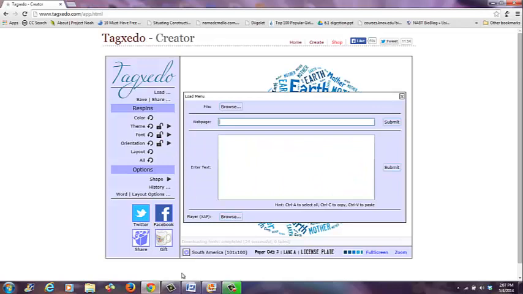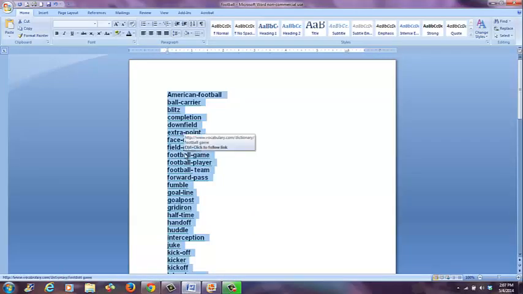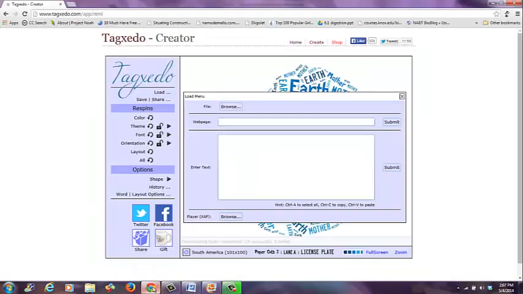You're going to go back down to your Word document. You're going to highlight all of your words, and then I'm going to Control-C to copy them. Once I have them all copied, I'm going to go into the Enter text box, and I'm going to paste them. But I'm not going to just paste them one time. I want to paste them approximately 5 times. If you're working with a younger group of students that only created maybe a list of 10 words, you may want to have them paste 10 times.